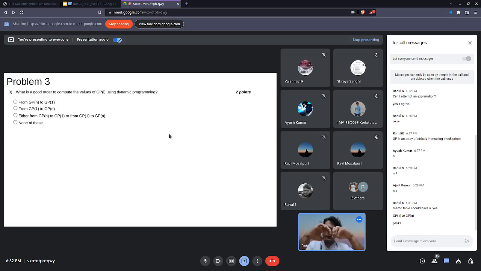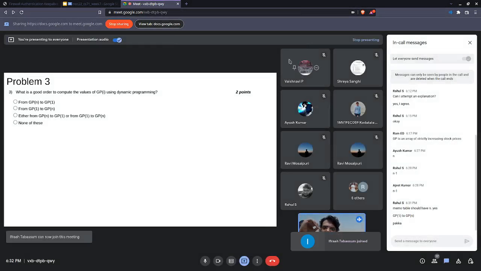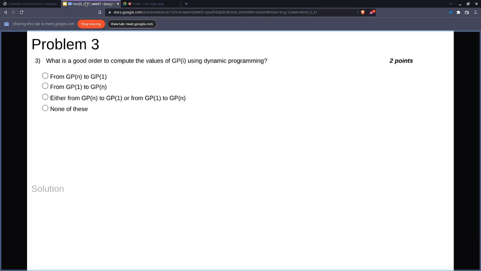Each new element you're comparing with already built subsequences which are small in the beginning, with only 1 or 2 elements, and as you're growing it, you already have the answers that you'll need. So when you're calculating GPn, you already know the value of GPn minus 1, so you just need to add 1 to that if need be. In most dynamic algorithms, this is the pattern: you start a solution from an initialization value and then keep building a unit on top of that. Okay, fine. So the next question.